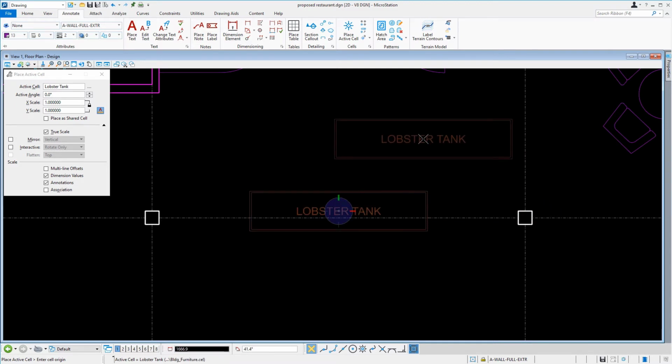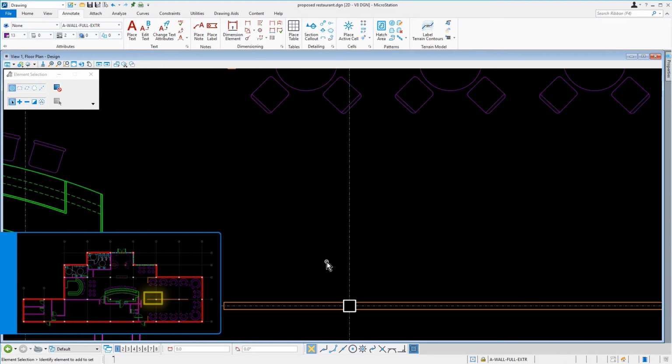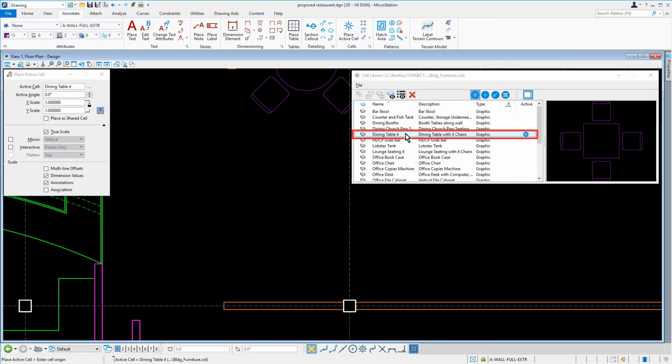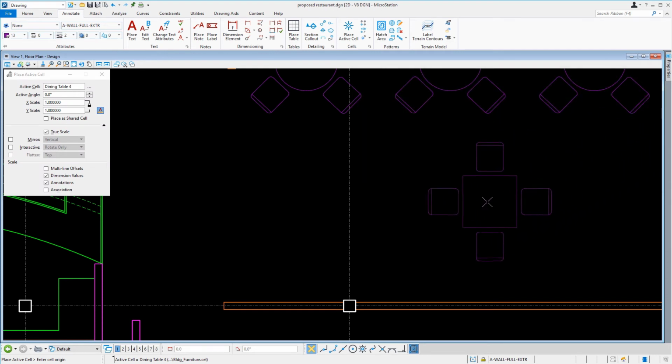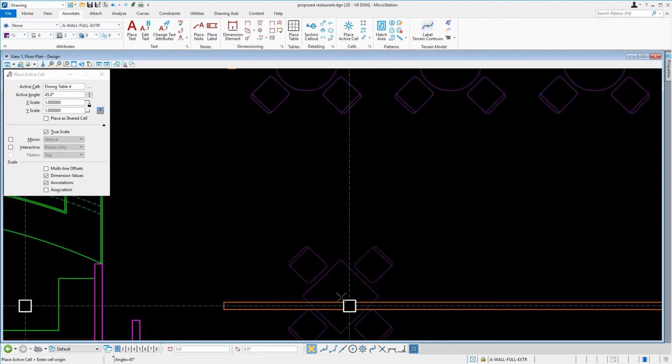And now we're going to turn our focus to the dining area where we're going to be adding tables. For this, we'll navigate the view to where column B7 is located. And now we're going to place the table and chairs cell that we created in an earlier exercise. In the Tool Settings window, we'll set the active angle to 45 degrees and both X and Y scale set for 1.0. Then, utilizing AccuDraw, we'll snap to the upper left corner of column B7. We'll place the AccuDraw origin here.